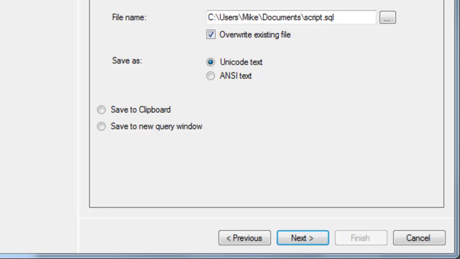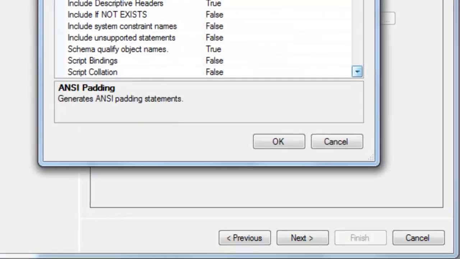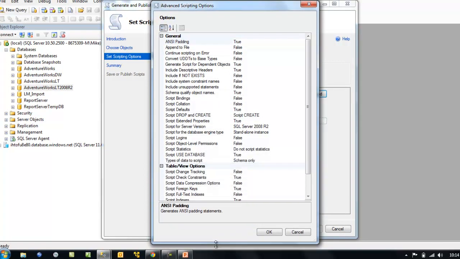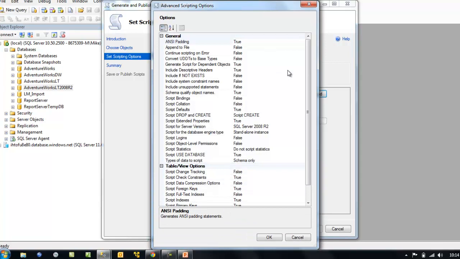So here we have some more options. We want to save this to a query window. We want to go to Advanced, and this really is the key to this whole scripting tool.